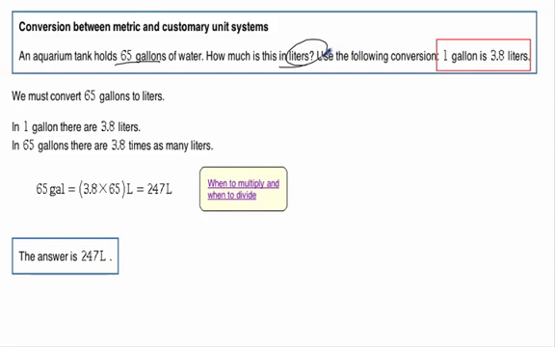So, we have to figure out. We're either going to multiply or divide here. Really, we only have a couple of different numbers, 65 and 3.8. So, what do we do? In this case, gallons is larger than liters. So, we're going from large to small. From large to small, we multiply and get 247 liters.